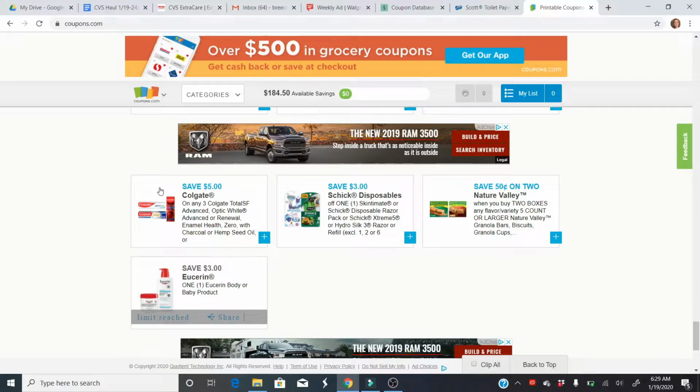We didn't get as many printable coupons as I thought we would for how many are in the inserts. My inserts today were actually really small. I barely got any coupons. I'd have to check the insert preview online and see which ones maybe my region didn't get, which is kind of a bummer. I am in Florida. We did get the 75-cent coupon for the Irish Spring and the Softsoap. I know a lot of people were dropping comments with their region, and you all seem to be getting the dollar coupon. So I'm super jealous about that.